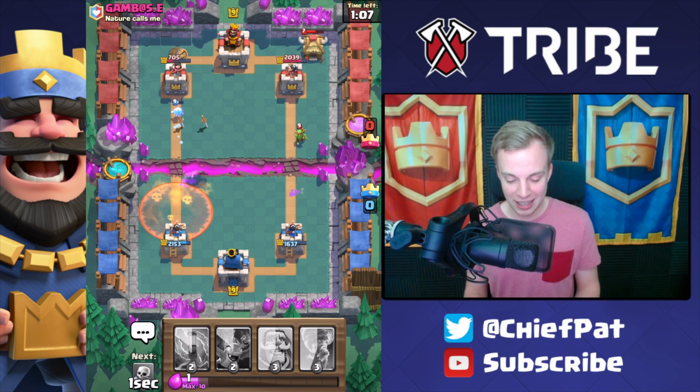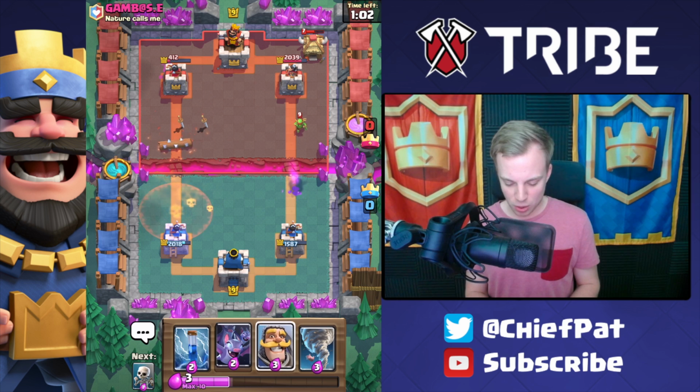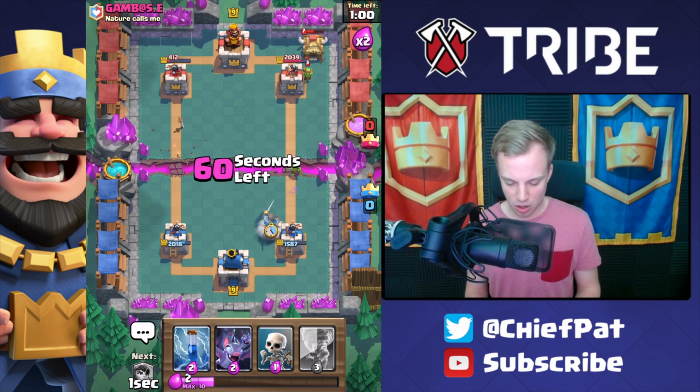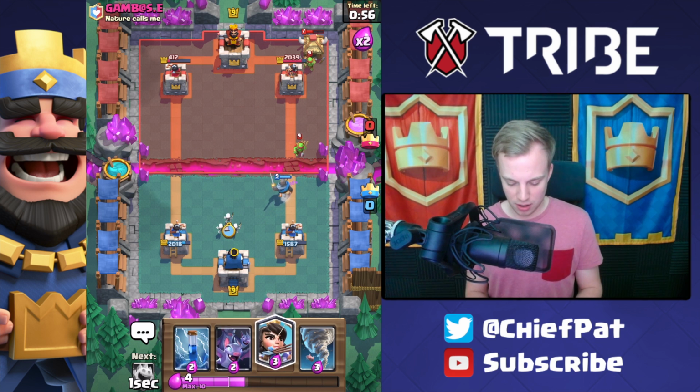Here goes my Goblin Barrel. And Goblins are actually going to lock onto the tower. I guess he sort of ran out of Elixir or something like that. So let's just go ahead and get our Knight ready over here. I'm going to go ahead and get ready on this side.